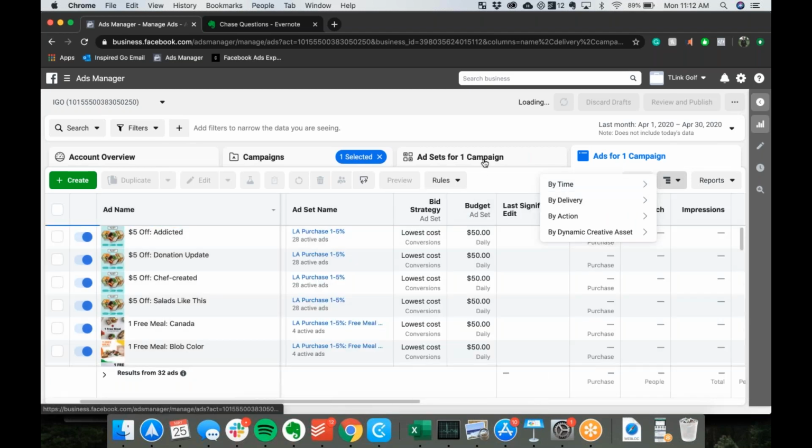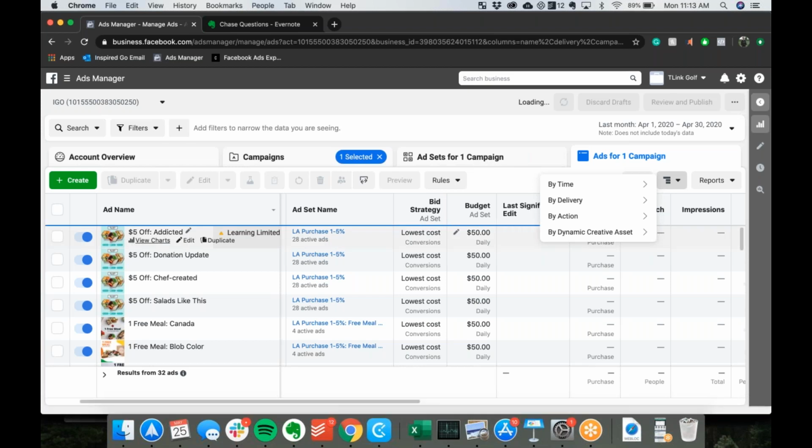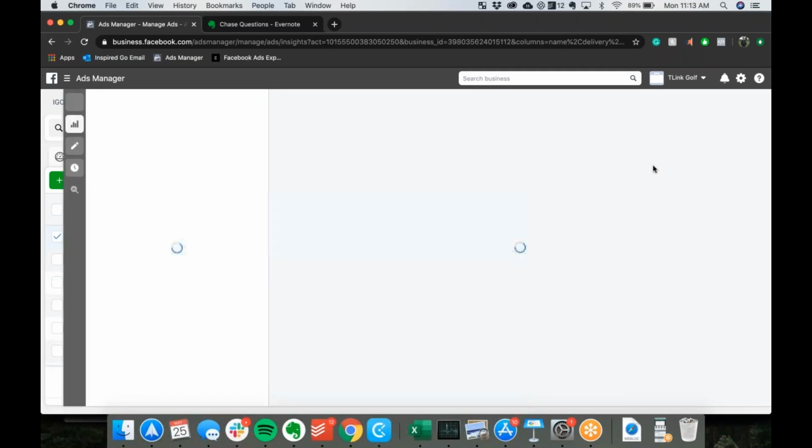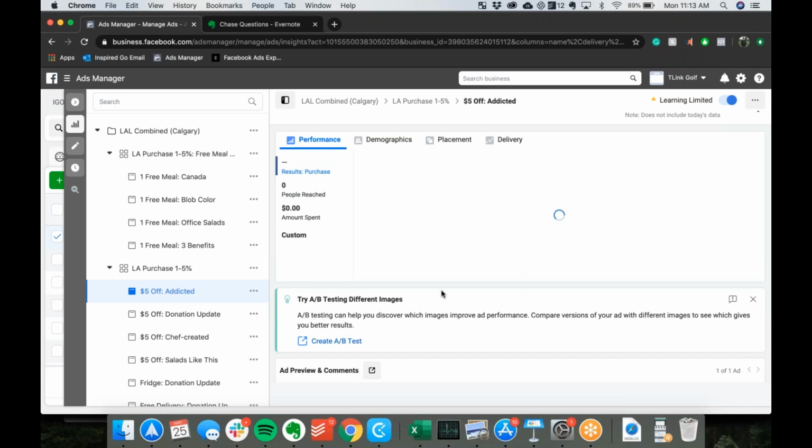The returns were nowhere near as good as all the other placements, which makes sense why Facebook's choosing not to show it there. But it'll show more often as time goes on, because eventually it'll try to balance itself out by adding in additional story placements. And if your potential customers are there, they'll do it.